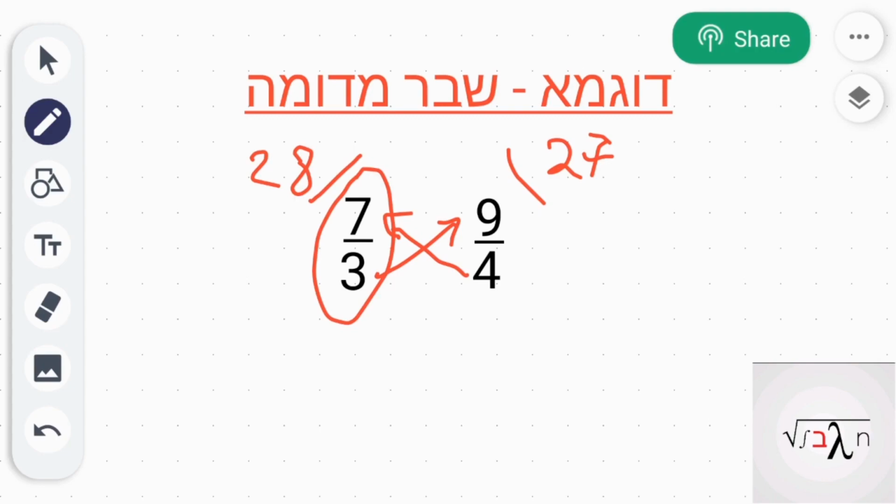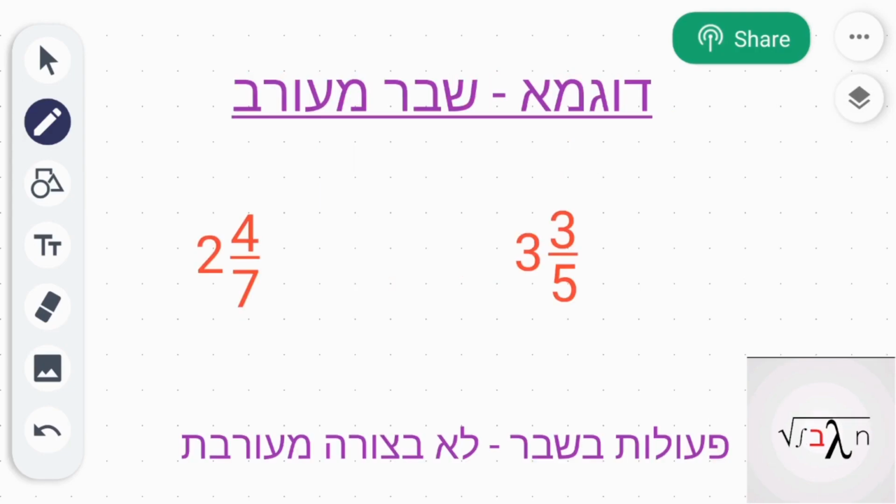Let's have a look at another question, but this time it'll be mixed numbers. For those who don't remember, a mixed number is a fraction that has both wholes and a simple fraction. We're not dealing with certain operations like addition, subtraction, multiplication and division. In mixed numbers, the first step is to convert these fractions into improper fractions, where the numerator is bigger than the denominator. And that's the first thing we'll also do in this example.